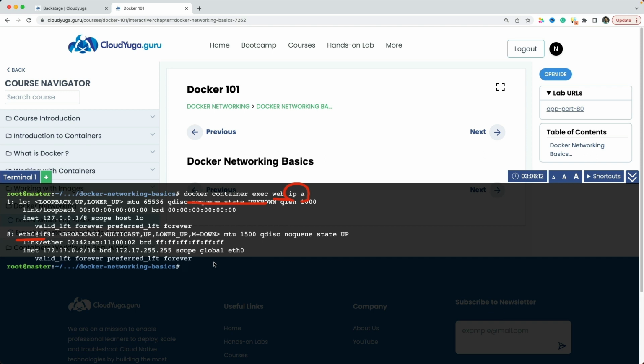I can create more containers, and as we create more containers, we would see that more interfaces are getting created at the bridge level, and similarly each container would have a respective internal interface as well.